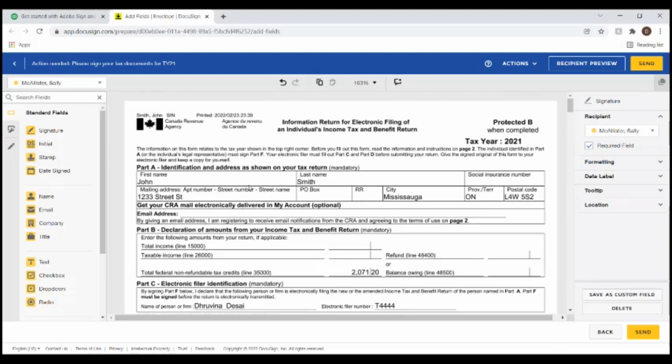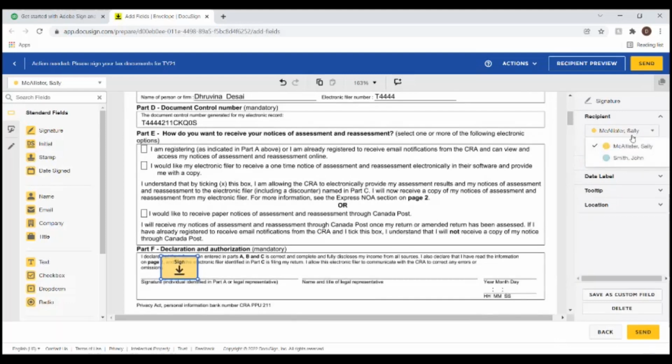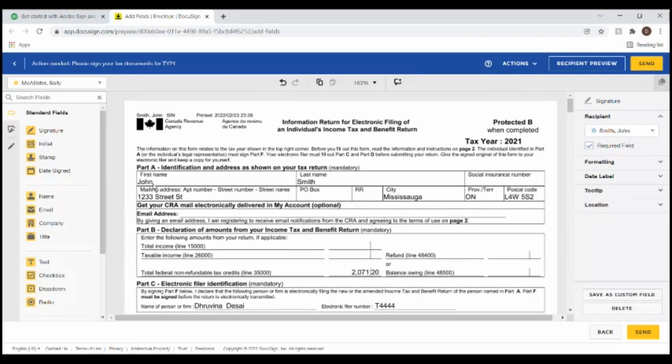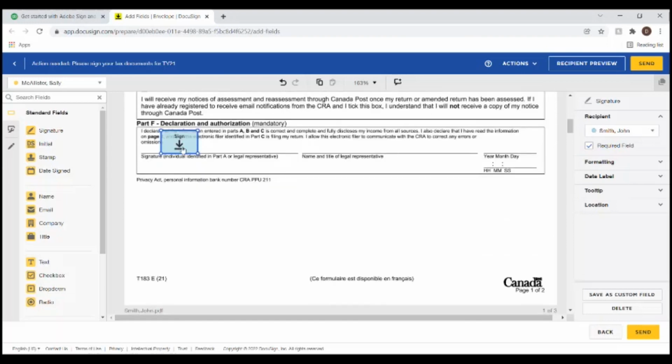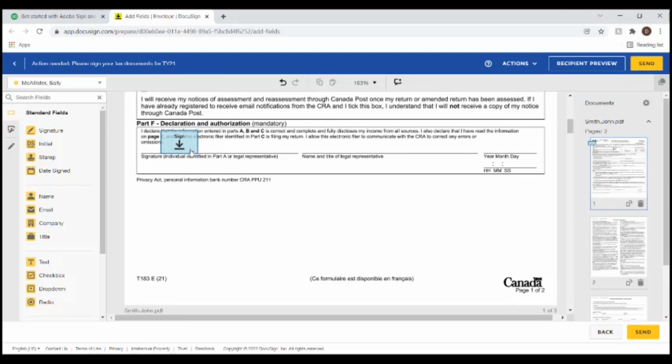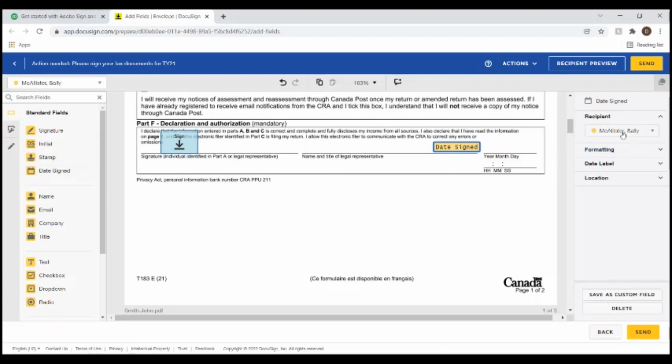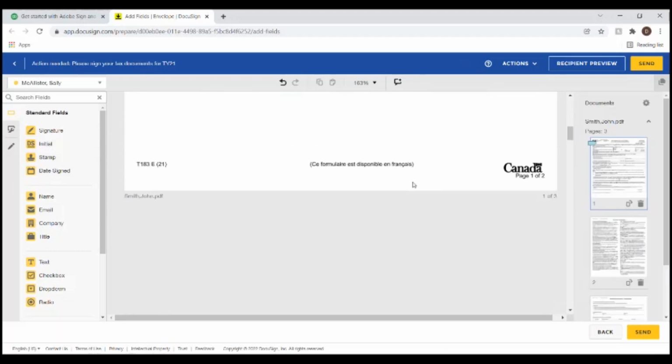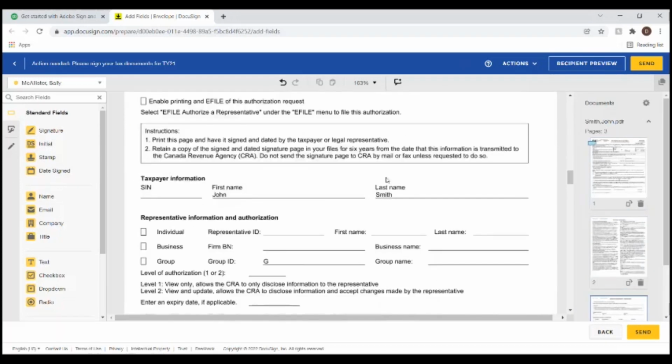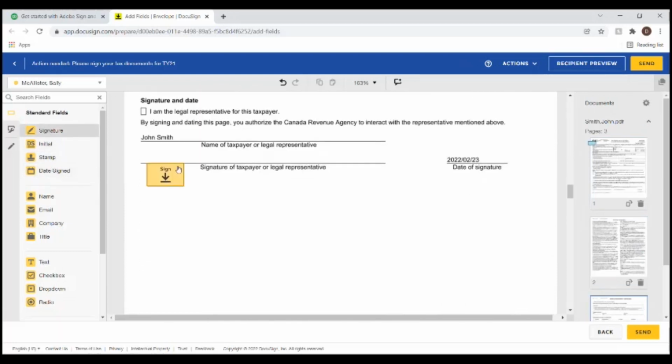So this is actually John. In this field on the right-hand side, you can select the recipient, and they are color-coded, so it makes it a little bit easier. But this is John's form, and so the box I want to be blue. So that's the signature, and then I need a date. Then on this form, I need the same thing.